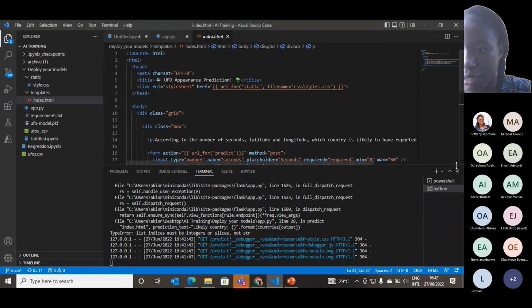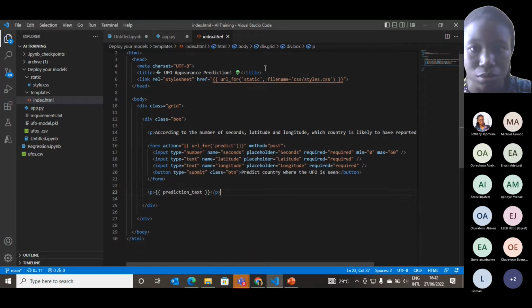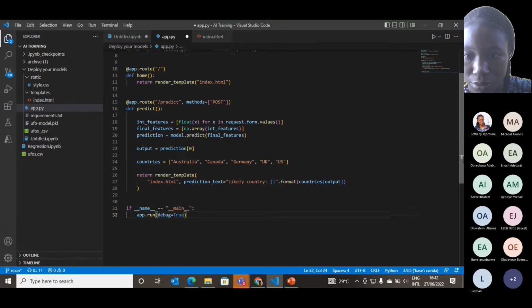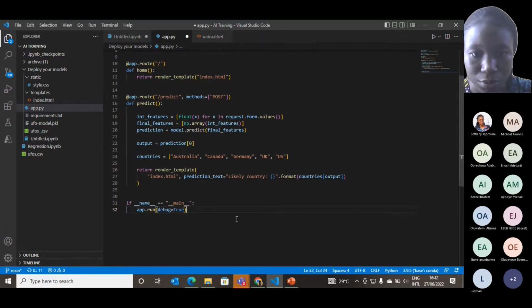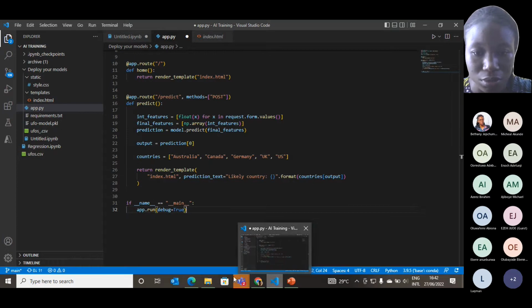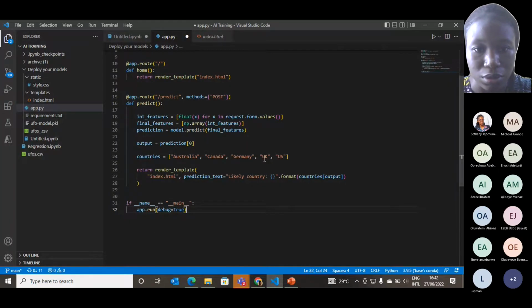Let me check. Just a sec, let me read here. So it's saying list indices must be integers or slices, not string.